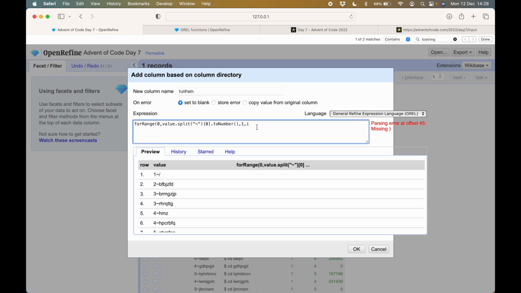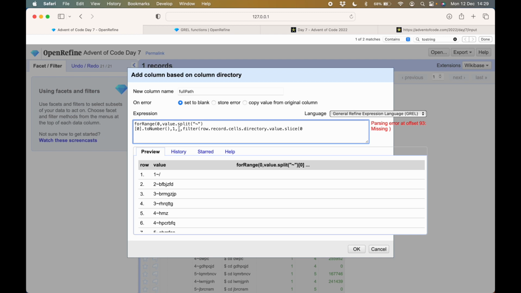And then we're going to filter the list of directories to the depth.